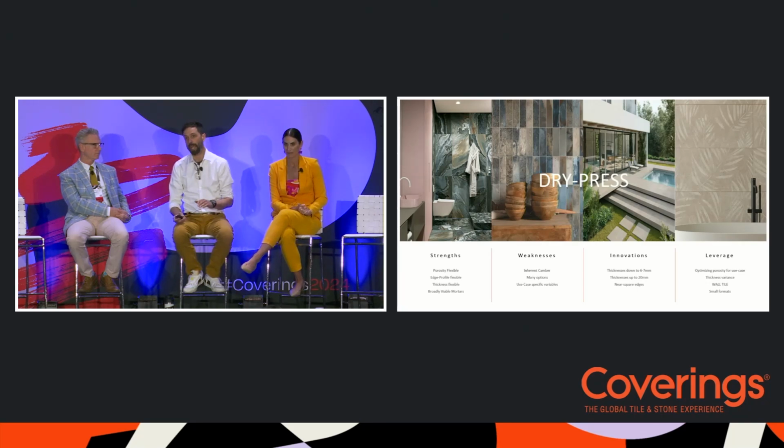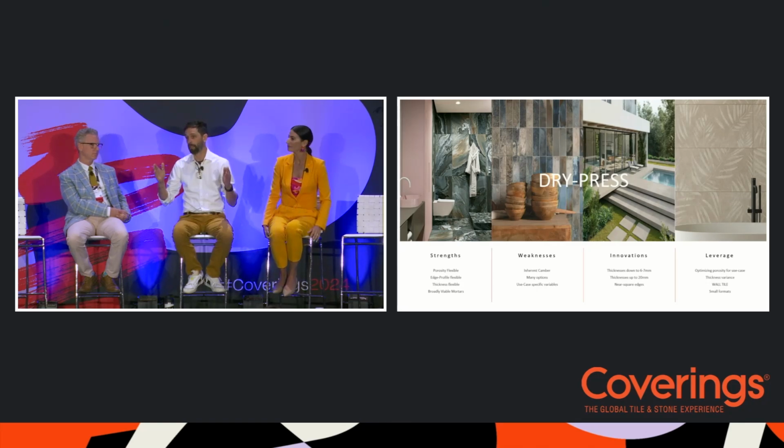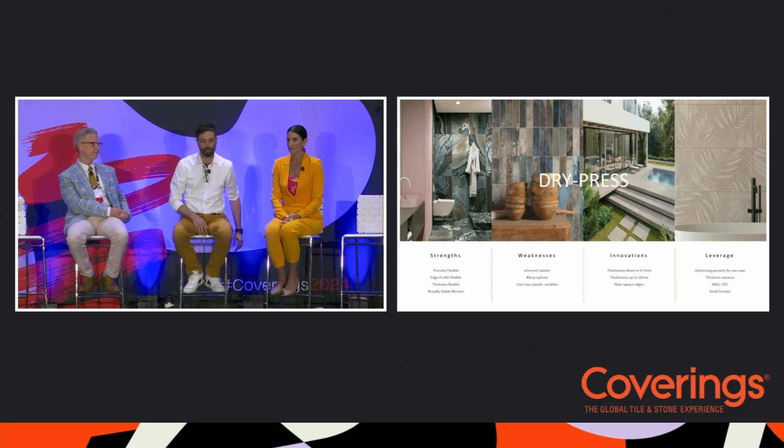Now, in terms of drawbacks, the one thing to note about this style of tile is the way this press works. It has tension within the body all arcing toward the center, so there's an inherent camber in all of these tiles. It always crowns in the center of the tile, and that's generally why we don't specify any kind of offset more than a third of a tile in a larger format. So anything with a facial dimension larger than 16 inches. So if you want any kind of offset look in a larger format, you want to look outside this style of tile generally. So I think I've covered pretty much everything here.